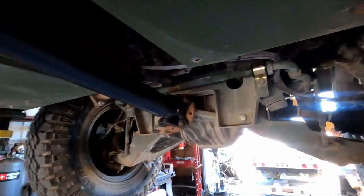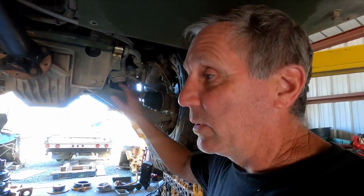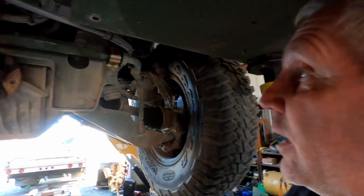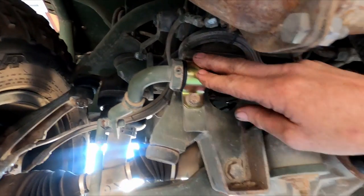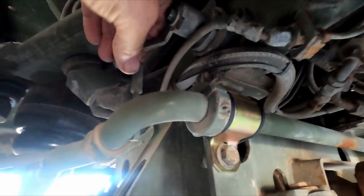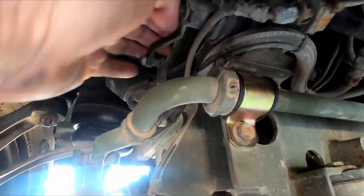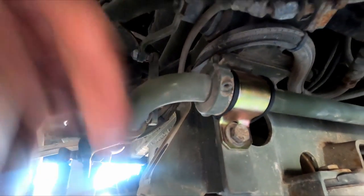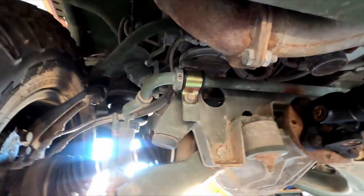Let's come around here to the back. When I was first diagnosing this thing, it had a ton of problems with the suspension where it wouldn't come up level. It was doing all kinds of weird stuff. One of the issues was this was broken, one of the brackets for the anti-sway bar. That's where the sensor for the airbags for the wheels is. This was hanging down or pushed up, I forget, it was way out of place. So this thing couldn't adjust and didn't know where it was, so it was just dropping this corner all the way down.